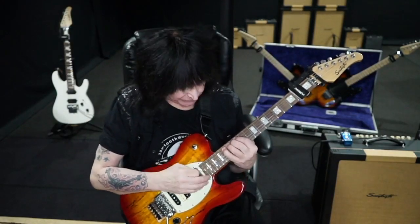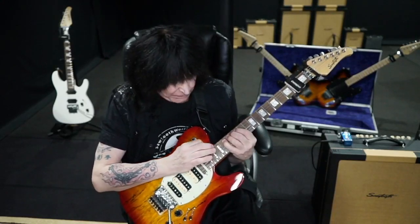When you get sequences, for example, like going, a sequence. You can do this in a tapped arpeggio form. Now I'm taking a C minor chord, I'm arpeggiating it, and I'm going to add tapping, and this is a great one. You start here, you tap, pull off, and then you have to use your fretboard hand to hit the next string. This is really a true symbiotic relationship between your hands.